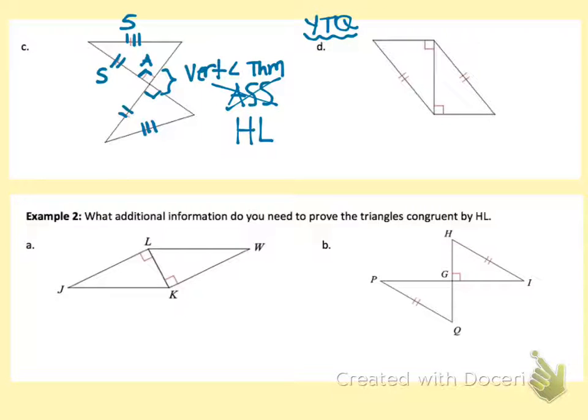So yes, you do have a shared part here. So we have that shared leg that turns out to be a leg, right? And so we've got the hypotenuse and the leg. So again, that whole naming strategy, if we used it here, we'd say, oops, I didn't mean to use two markings here, because then that's what they used on the other one, so maybe mark one. Then I'd say, okay, yep, that's the angle side, so that means it has to be the HL congruence.